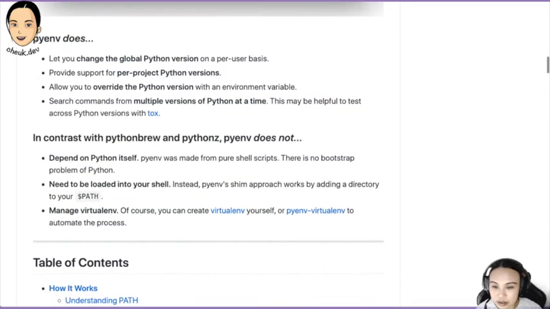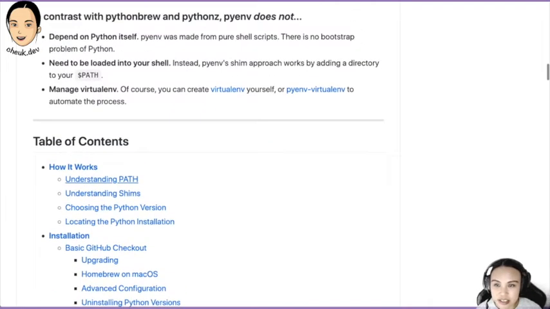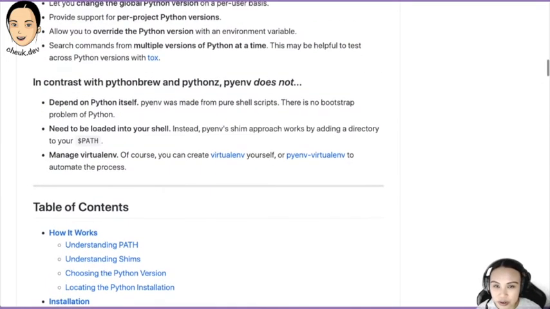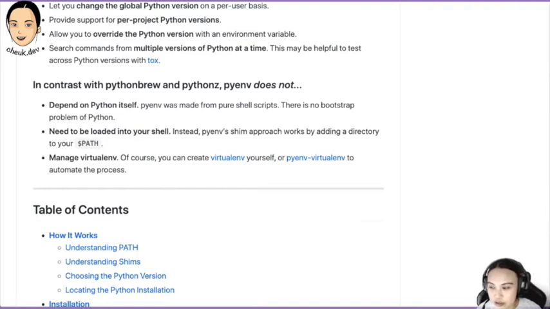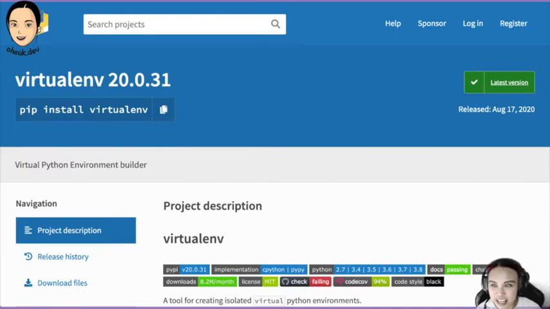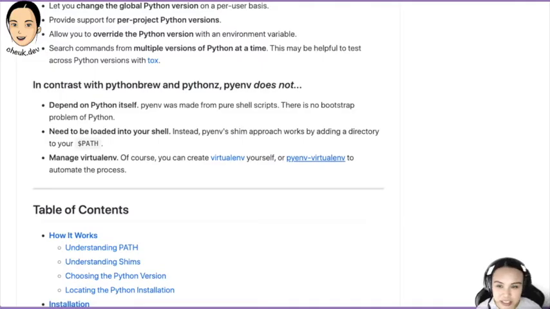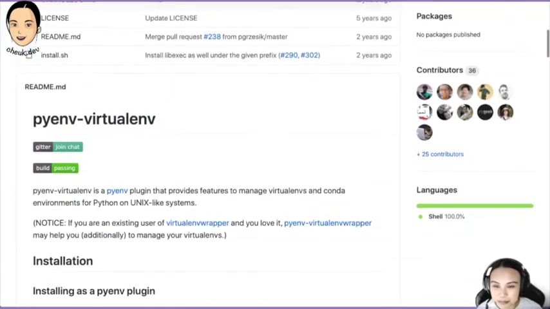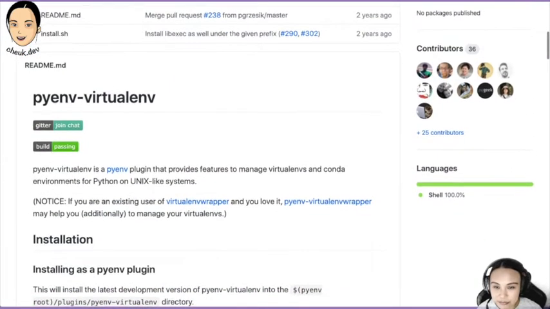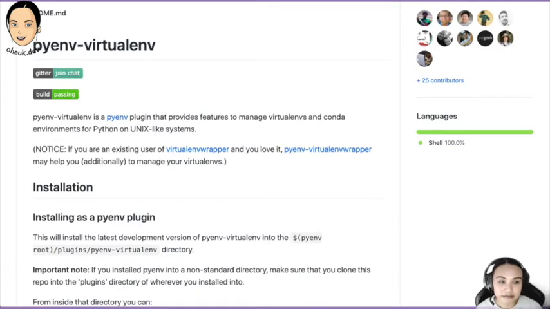This is pyenv. So you can see that, well, then what is that thing that you showed me before, the virtualenv? What does that do? So virtualenv is another thing. There are actually two projects, but pyenv-virtualenv is actually combining those. I'm going to talk about that. So this is combining both. Virtualenv means that for the same version of Python, let's say 3.6, you can have a different environment, a different 3.6 environment.